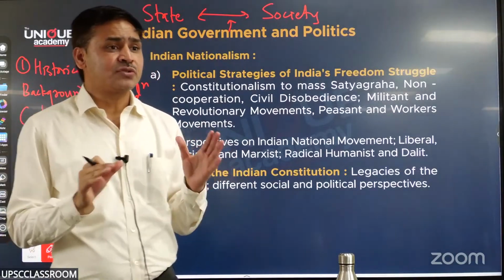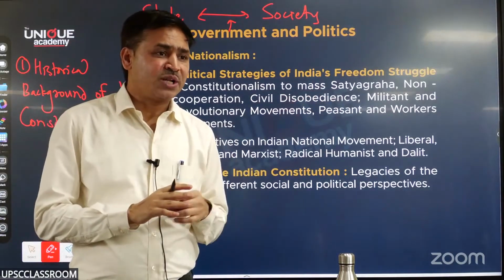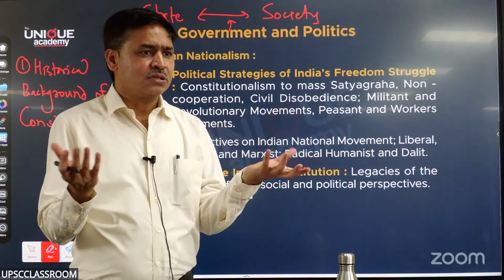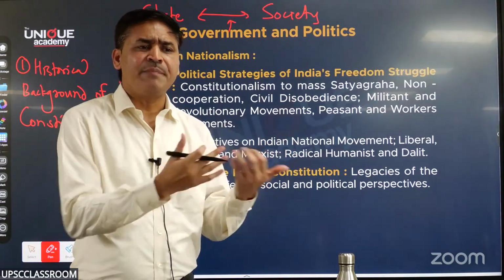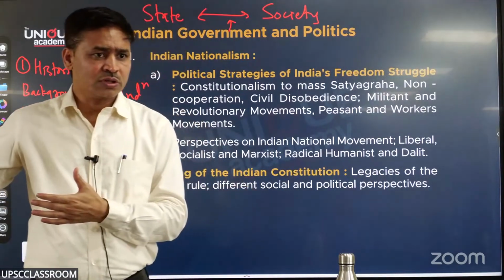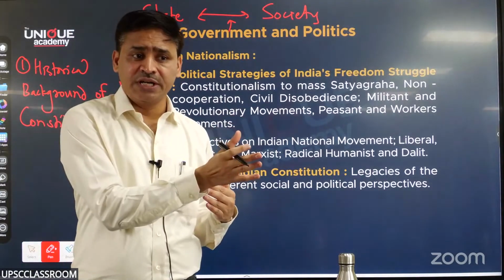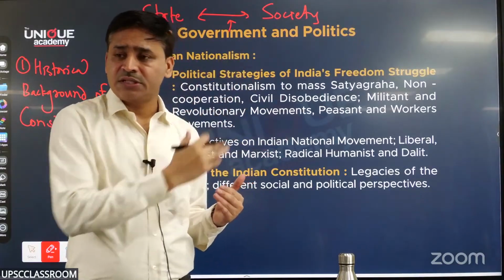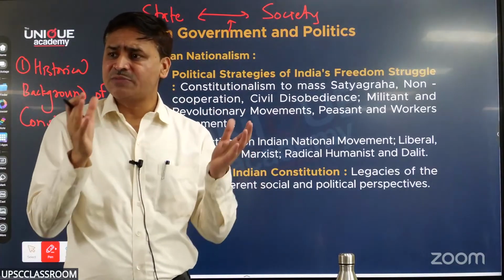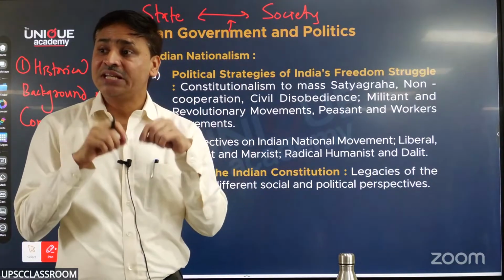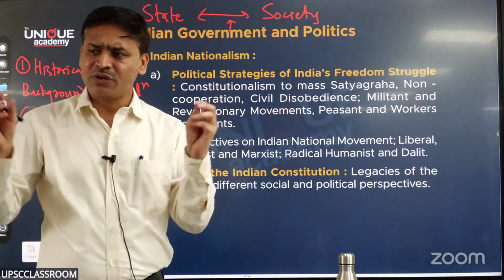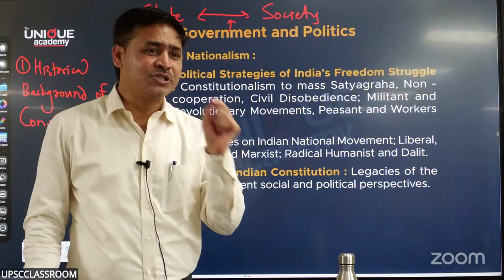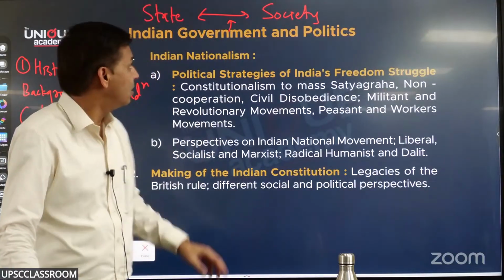Now, in history, as part of GS1, we will have to take note of so many dimensions: when it happened, why it happened, what its impact was, and so on and so forth. So every important factual detail has to be part and parcel of the study of modern Indian history as part of GS1. But here in Political Science, those factual details will be important for us, but something else is going to be most important. What is that?